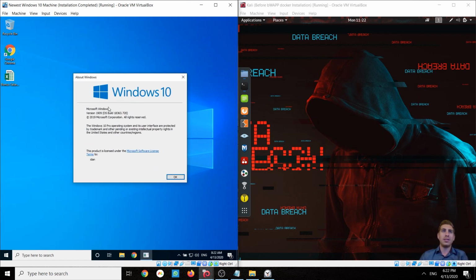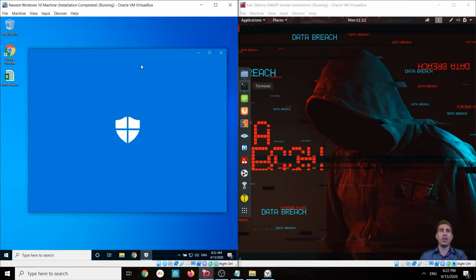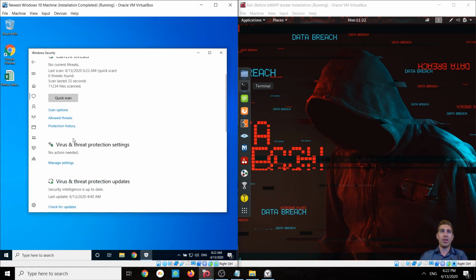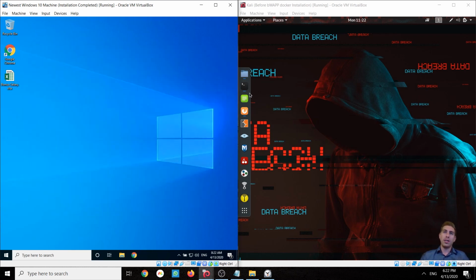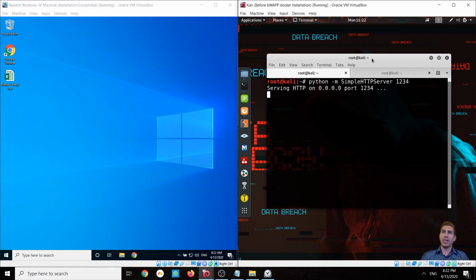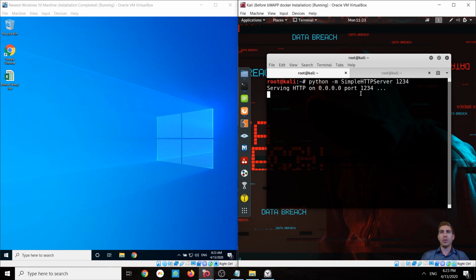As you can see, this is the newest version of Microsoft right now, with all the security measures activated without any issues, and it is not going to be detectable. First of all, I would like to demonstrate pretty quickly what we are going to talk about. On the right side, I have a Python server that will host all my payloads, and a netcat server that I will use as a listener.